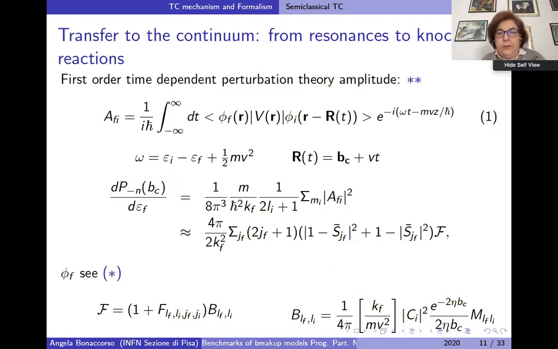By calculating this, in the way I will tell you in a moment, one obtains something which is very simple and nice to interpret, because one gets a sum over the neutron target partial waves. Here we have J, not L, because in general this theory contains the spin effect also. But we can see that there are explicitly two terms. One is 1 minus the neutron target S matrix, modulus square, and the other is 1 minus the modulus square of the S matrix.